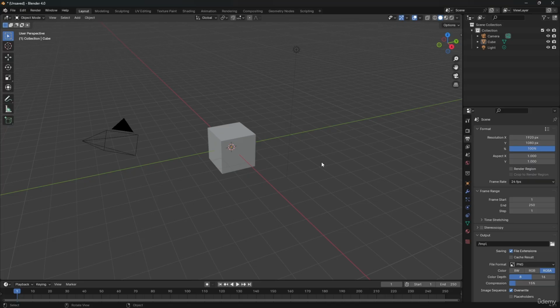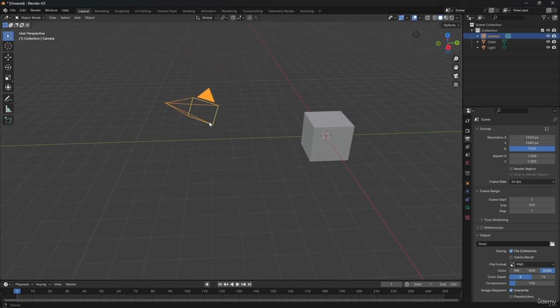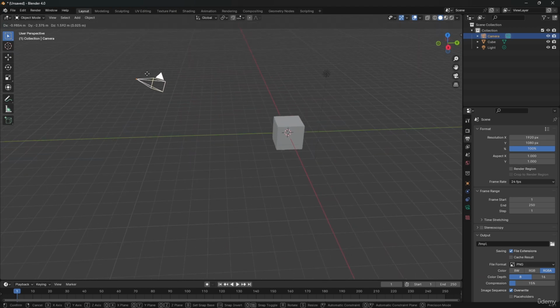So let's take a look at how rendering works. The way rendering works is very similar to photography in real life. We need a camera, and you can see by default Blender comes with this one. You can add multiple cameras, or you can delete the ones you don't need. Then you set up lights in your scene, and then you can render images out of Blender. So by default we have this camera, and to adjust this camera there are a lot of different ways. You can use your standard grab, moving and rotation, but that would be very inefficient.